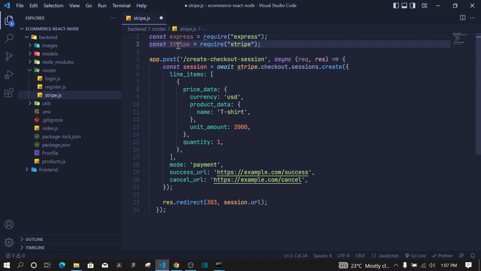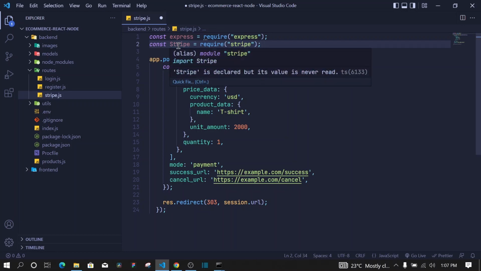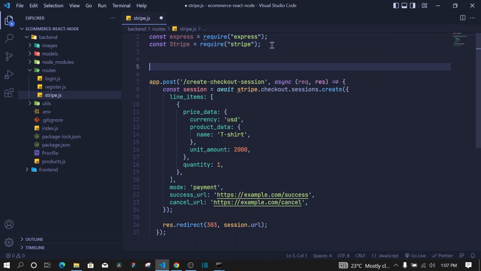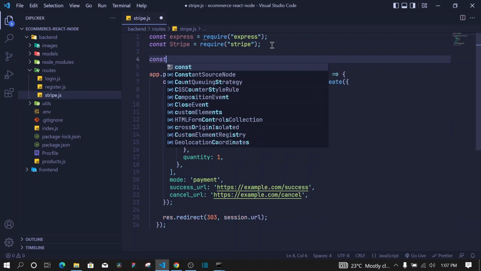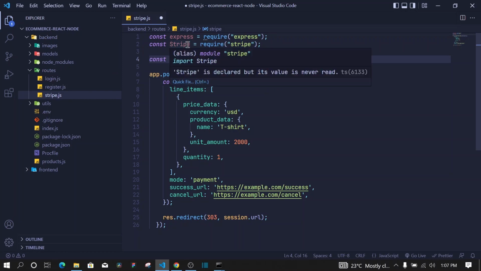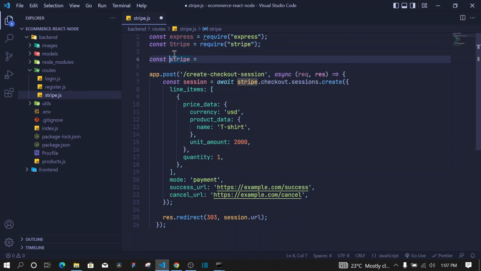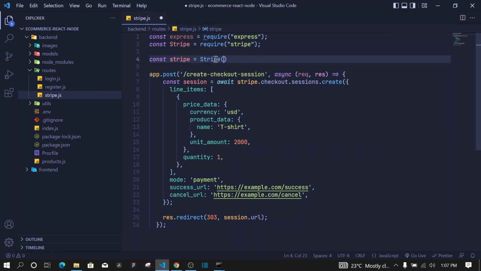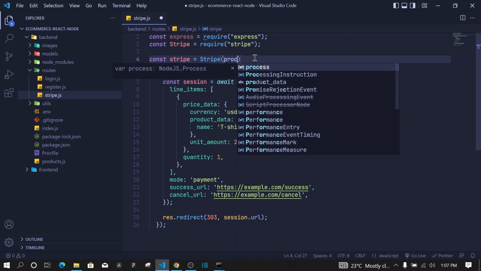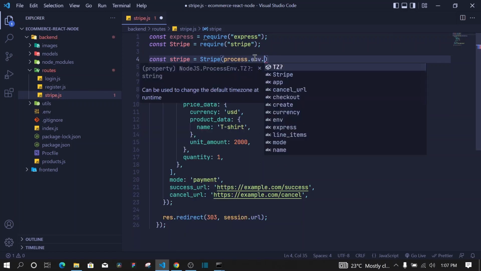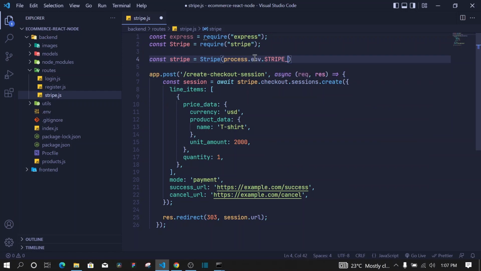And then we need to make use of the security key. So for the security key down here, I'll just say const stripe will be equal to, I call this Stripe right here. Note that this starts with a small letter, this starts with a capital. So I'll say stripe, and then I'll invoke it, and I should pass the security key from Stripe right here. So I read this key from the environment variable. So I'll say process.env, and then I'll give it a name of STRIPE_KEY.